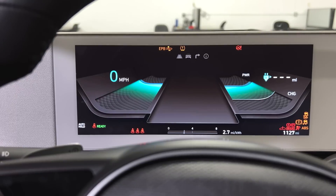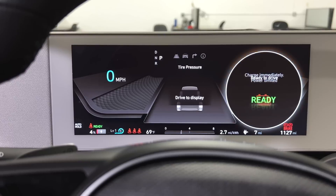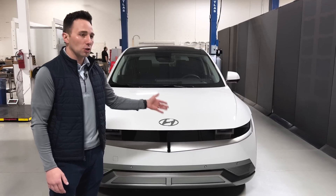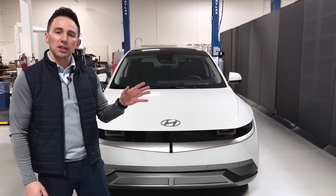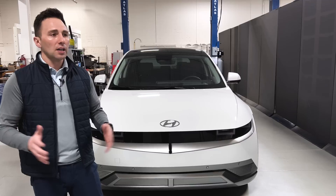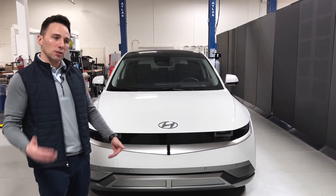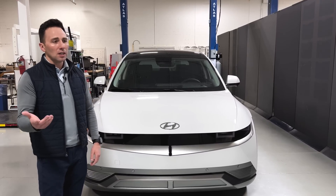In addition, this vehicle features an 800-volt architecture — or 697 volts nominal, which still gets them within the 800-volt nominal architecture, especially with respect to charging. These guys are able to charge from 10 to 80 percent in 18 minutes. As far as 800-volt architectures go, that's not bad — there are folks that are a little better and folks that are a little worse.